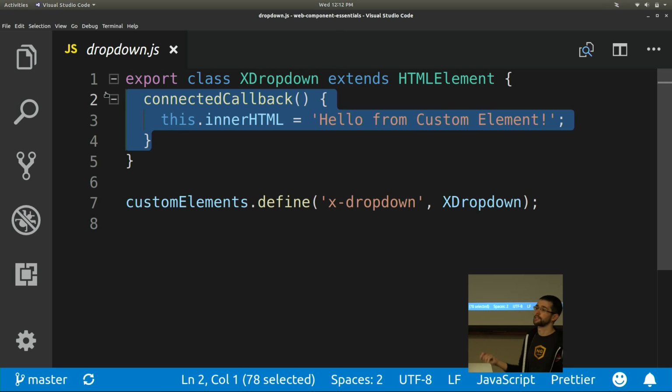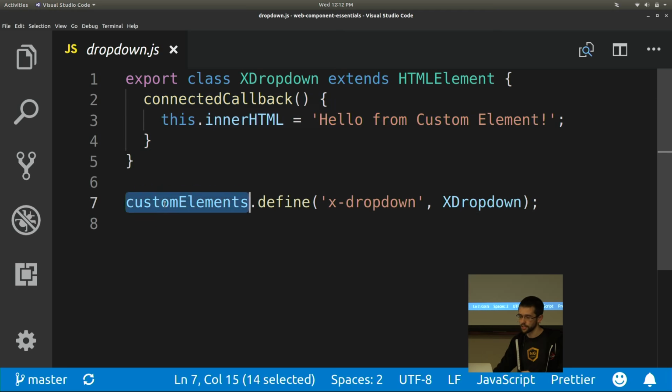And then I need to register that element. So I just need to tell the browser, here's a custom element you should expect to see in the HTML, and attach this behavior to it. So using the custom elements API, this is just a global, it's on the window object. I call .define, I give it the tag name that I want to show up in the HTML, and then the class reference for my component.